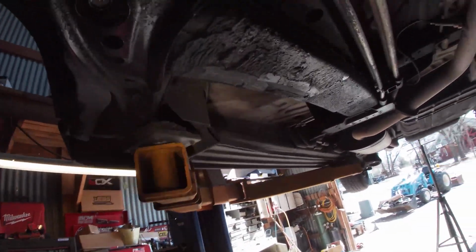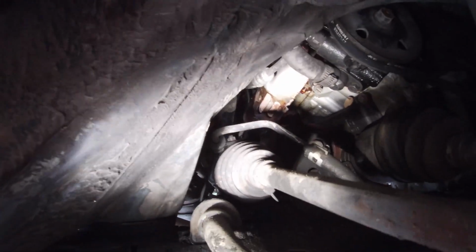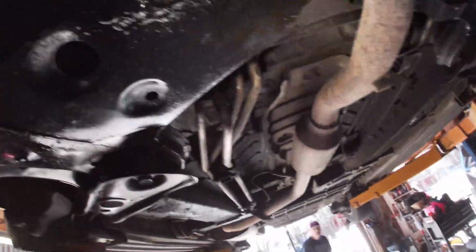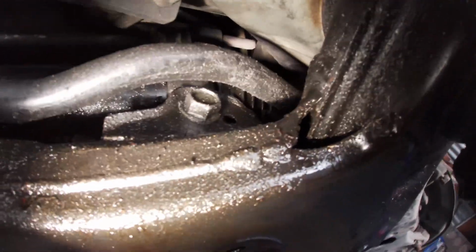And then on the passenger side, I don't actually know how to get to it. You can see the 13 millimeter or 12 millimeter nut on the top side on that stud that holds that line. So we need to get that off. Then I do believe it's up in there somewhere. Maybe right there. Yep. So we're gonna start taking some things apart, and I'll let you know how it goes.